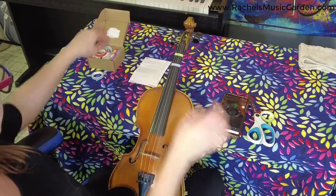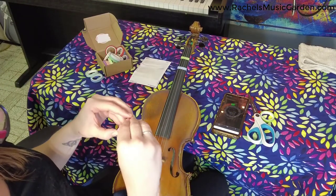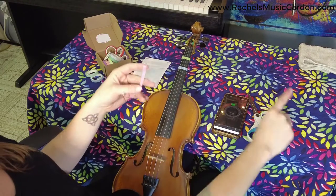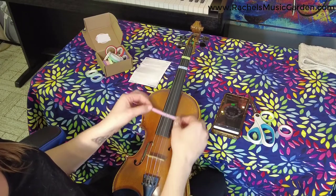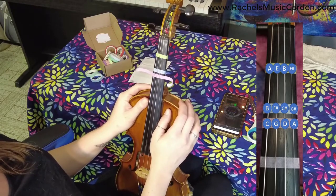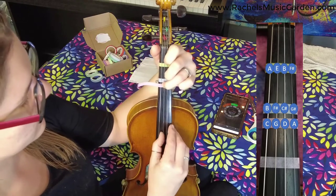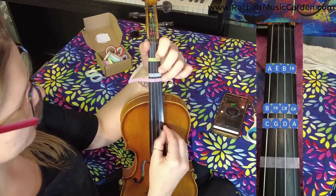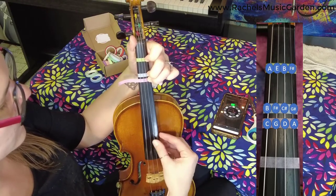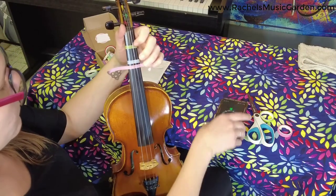Then we're going to do the same with the third finger. I think third finger and fourth finger are both needed. I'm going to go with pink — one of my favorite colors, because rainbow is a color, right? This is easy to do because the third finger is pretty close to that second tape, and you also get to use the other strings to check it. On the D string we have E, F#, G — and that's the same as the open G string, so we can use that to check it. Then on the E string: E, F#, G#, A. Wrap that around and you can always double check with the open strings.